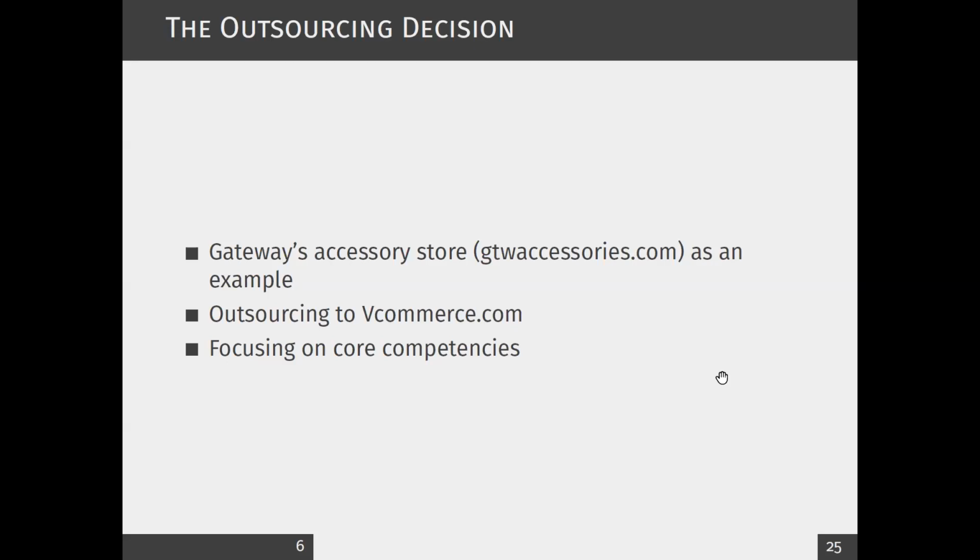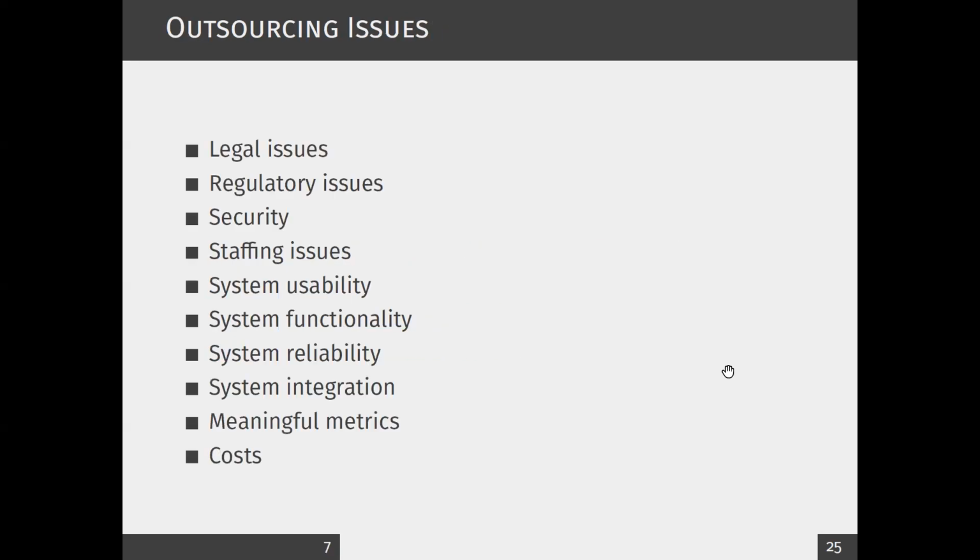Okay, now, although this looks promising and is possible, there are many issues that come in. Meaning, you are giving your work to somebody else, so there are a lot of issues. The first one will be legal issues, right? Because you have to agree on different things.